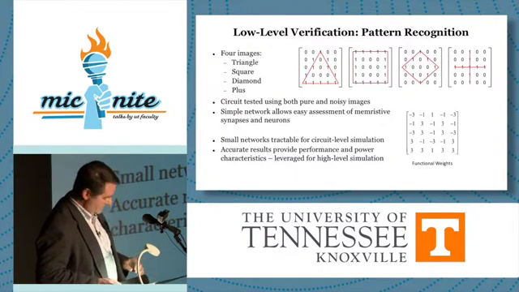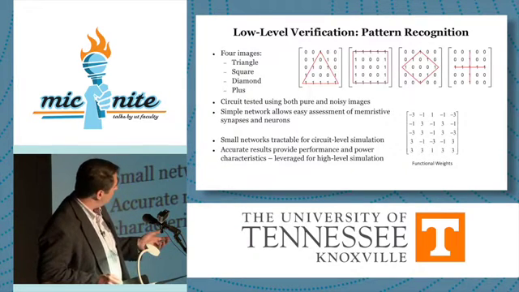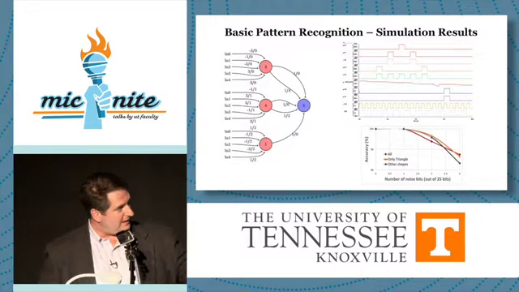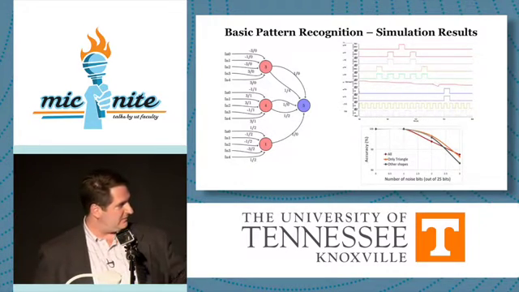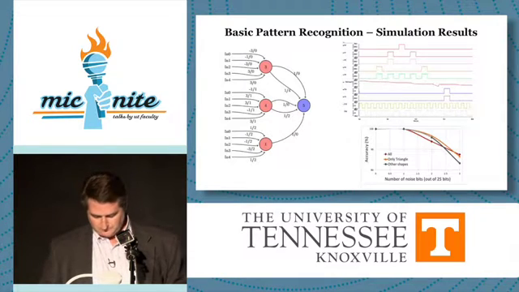So we have a series of pulses to represent our triangle. We can see that we get an output expectation there, that we recognize this as a triangle. And you can see the network on the left. For several different triangles and different shapes that we consider, we get a pretty good accuracy rate for these types of systems.